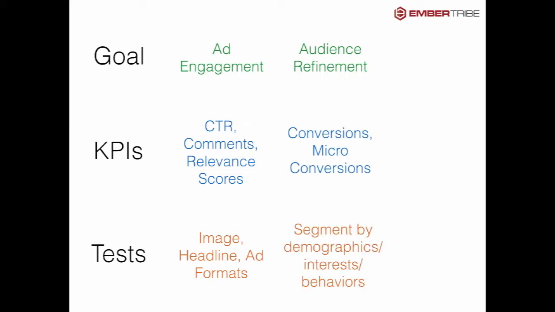And then how do we experiment? How do we optimize? Well, a lot of the name of the game here is to segment and to get more specific with the people that you're targeting. So if you have an initial audience that's just based on interests, or maybe based on a lookalike list, then you're going to want to segment by things like demographics.